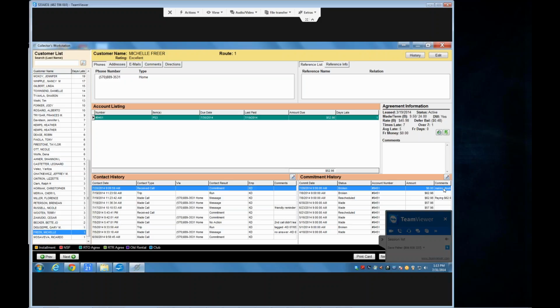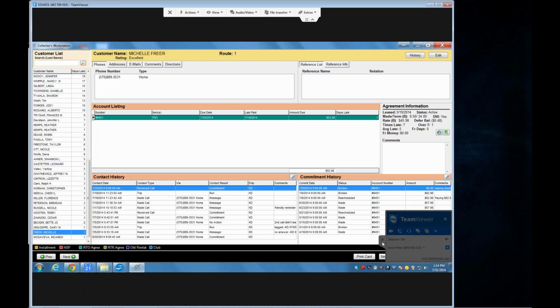It's important to have very clear conversations with the person about what our expectations are, and then to note those expectations so that the next employee who might be there, let's say this employee, Kayla, is off the day the customer comes in. Well, then the customer is speaking to Charlie, let's say, and Charlie can look at the notes and see exactly what was promised and then hold that customer accountable for that commitment.